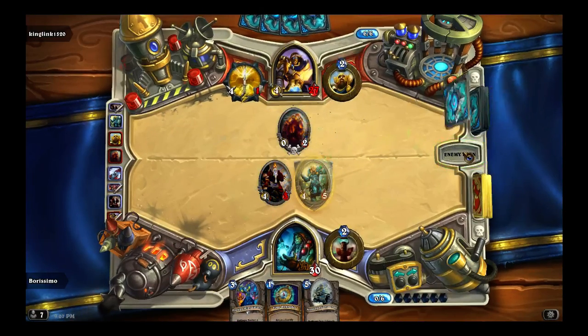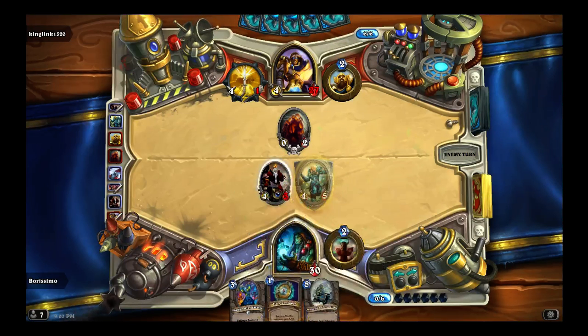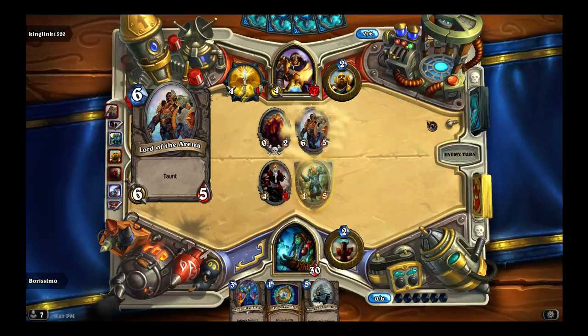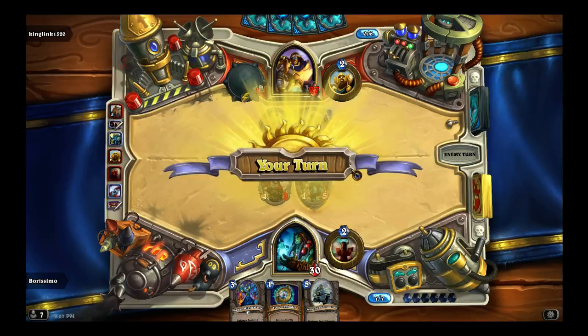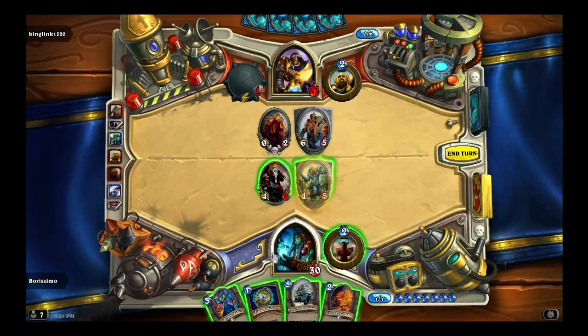Alright, I can kill a Recruit with the Stormpike Commando. I can put the dwarf back in my hand and replay him to reach extra damage to the Sunwalker. Let's see what he wants to do. Lord of the Arena. Okay, is this gonna stand? And he does not pop off the Divine Shield. Can't exactly blame him.